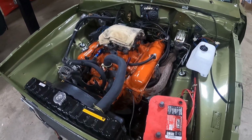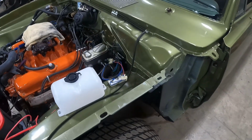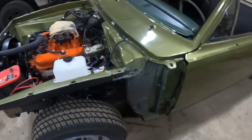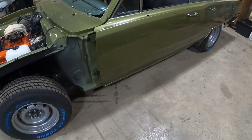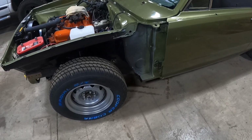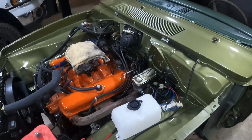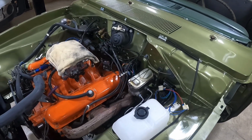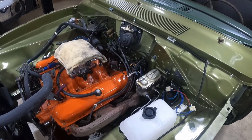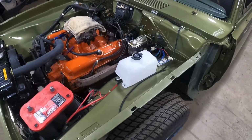Kevin and I agreed this was the absolute right thing to do with this car. Nothing wrong. You're already there. Why not spice it up a little bit, have some fun? This thing is going to be a barn burner as far as on the street goes. But basically everything else is along with the stock thing: stock suspension, stock style 8 3/4 rear end. I think this was the right decision to make. So he and I both agreed, yeah, let's go in that direction. That was the method of the madness on this one.